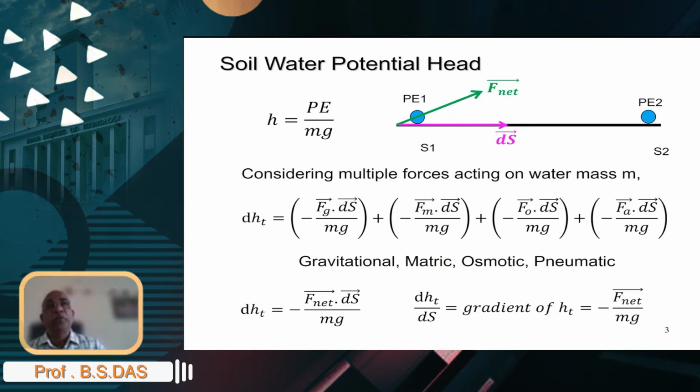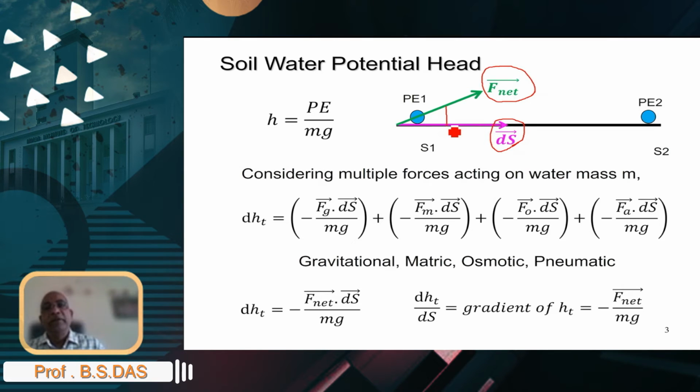And so we have earlier described that water would move from a point in space, say S1, to a different point, S2, under the influence of a net force which acts on that water, and this force is going to cause that water to move. So it would have a displacement, this delta S. These two are vector quantities, and you could have a specific angle between them. Whenever looking at the energy involved with that net force, you could therefore look at a dot product of these two vector quantities, the force vector and the displacement vector.